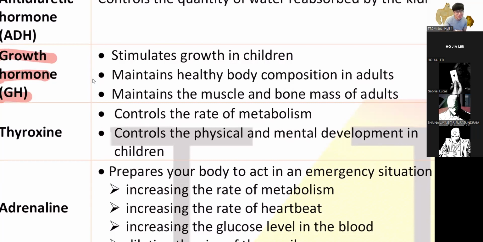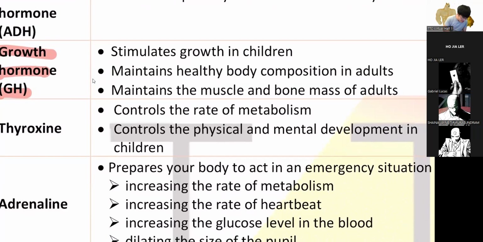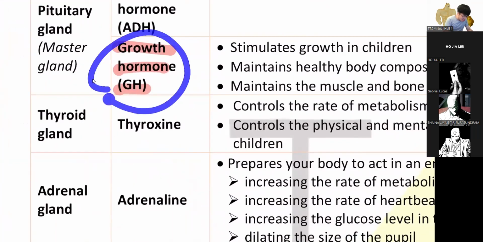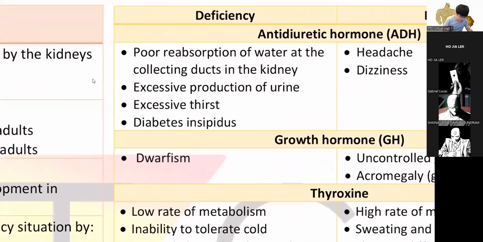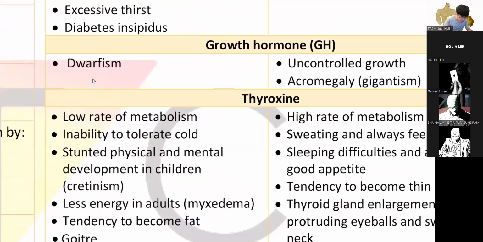All right, so as you get older, you produce less growth hormone. That's a given. It maintains the muscle and bone mass. Like I said, it makes your muscle grow more. It makes your bone grow more as well, so that you grow taller. Okay, so guys, this is growth hormone. Next week, if we have the time, we'll go into growth hormone deficiency. What happens when you have too little growth hormone? You get something called dwarfism. You don't grow taller, lor.